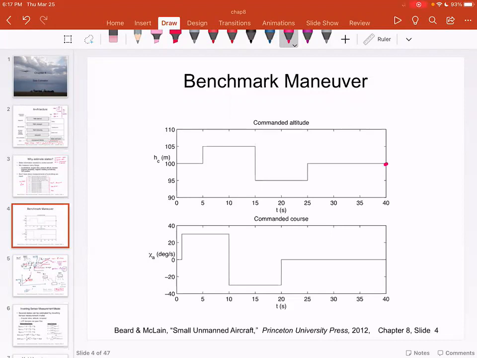You apply a certain course variation and then see if you can go back to the original course. So you started with 0 degrees, you gave it an input, maybe 30, minus 30, and then you went back to 0, and you want to see if your measurement system that takes the data from IMUs, gyroscopes, compass, GPS gives you the same output or not. There are multiple ways this can be done.